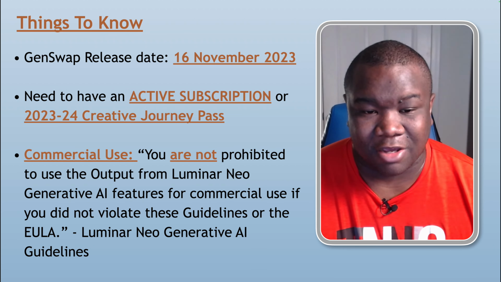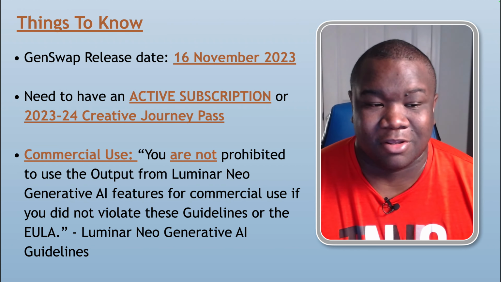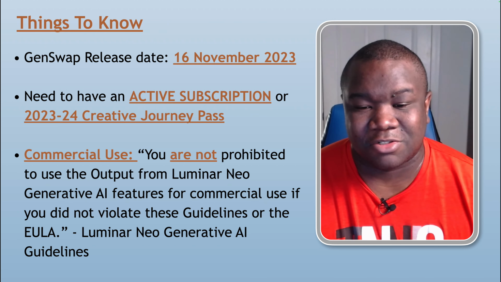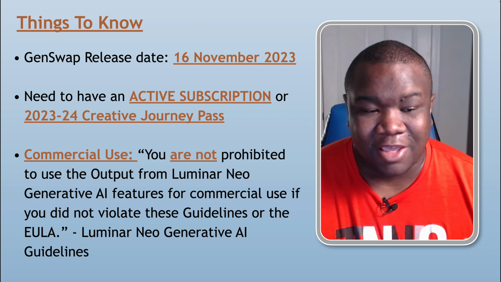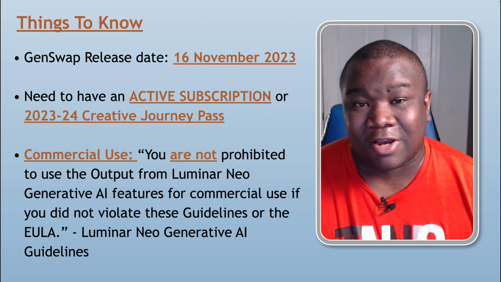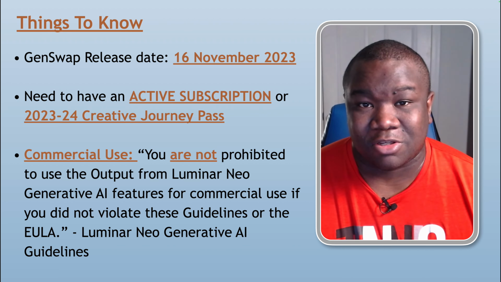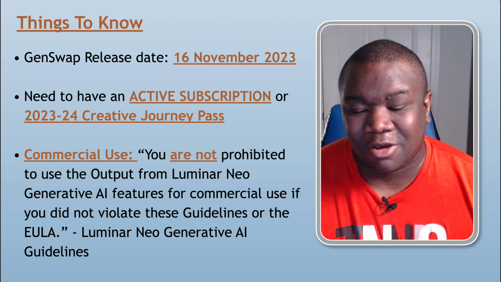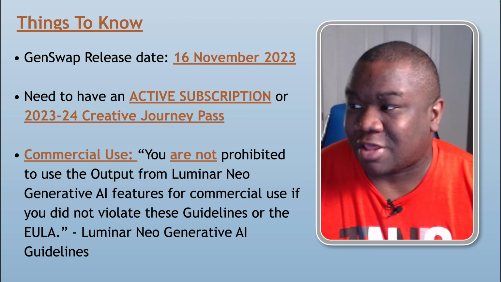But as of right now, it says you are not prohibited to use the output from Luminar Neo generative AI features for commercial use if you did not violate these guidelines. To me, that reads as you got to violate the guidelines in order to use it commercially, which then gets into an ethical discussion. I won't go too deep into that.